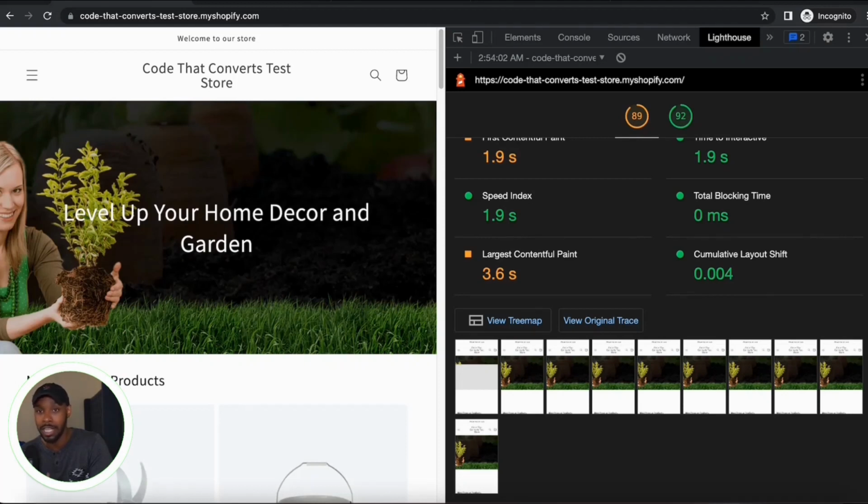So if you're a Shopify merchant and you're new to Shopify, you don't really have the money to invest in a paid theme yet, or you don't want to mess with paid themes at all, the Shopify Dawn theme is an excellent choice. I highly recommend it. I think you should check it out as soon as possible if you're looking for a great theme and you don't have the funds to pay for a paid theme, or you just don't want to.